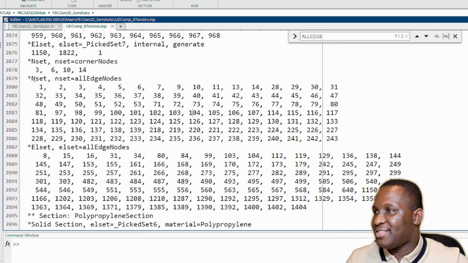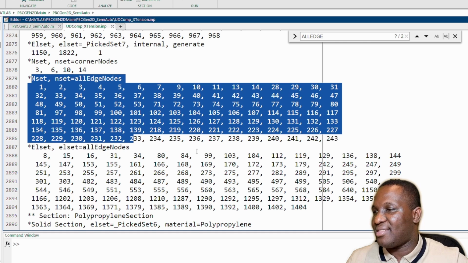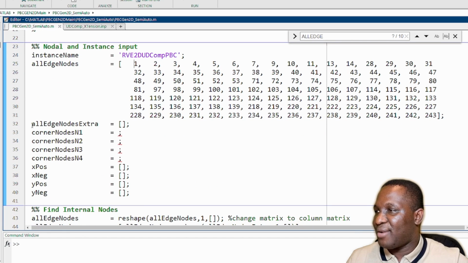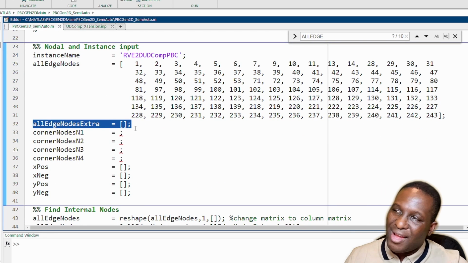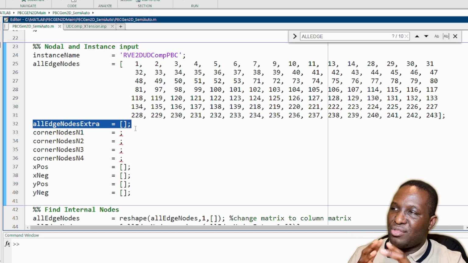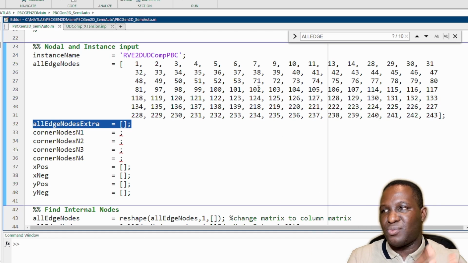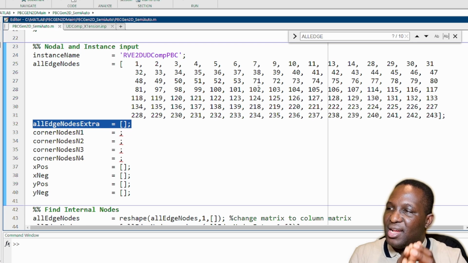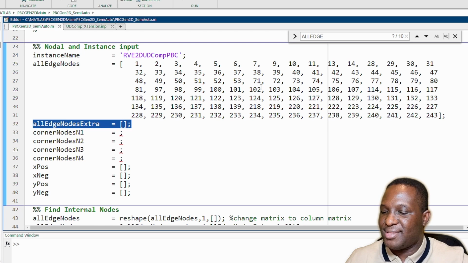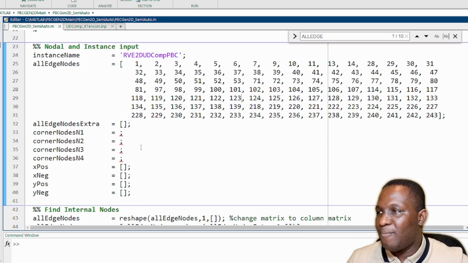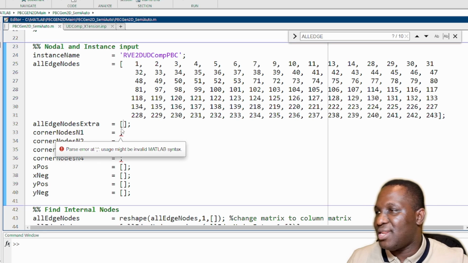Remember, it's the nodal set that we are using, not the element set. Where you have this extra, that is a trailing to your system. This is why I've provided this particular all nodes extra for where you have a trailing system, because if you try to combine all that within this simple instance, it would not work. So this is why I've provided this trailing edge, this extra, so that in the end, when you combine them, you now have a complete system. We've provided this information. Now there is nothing on the extra, so I'm going to leave it as open.